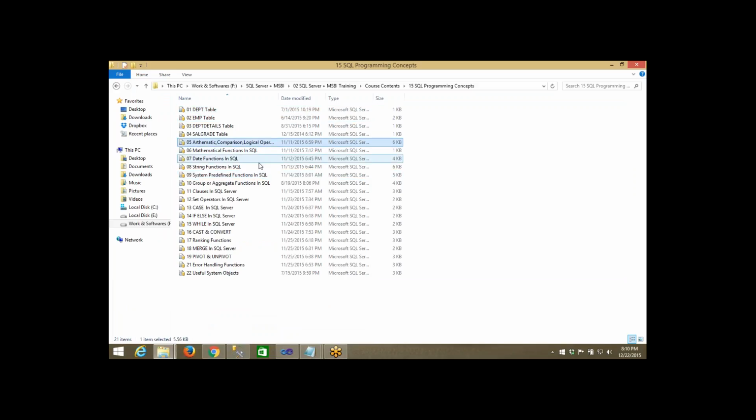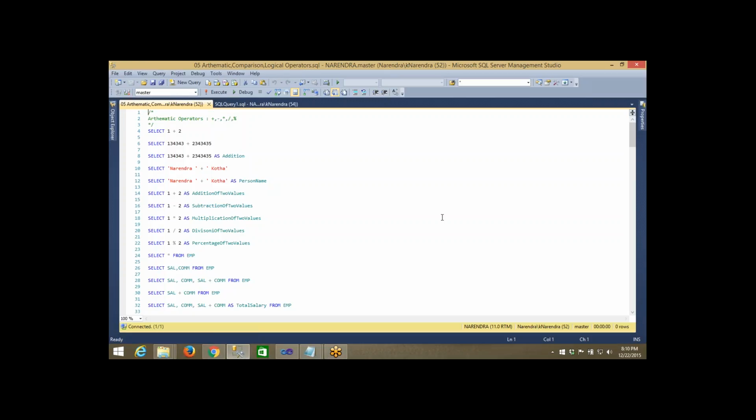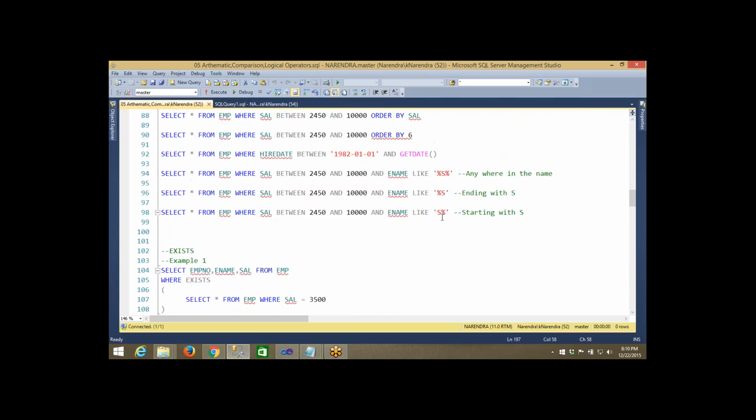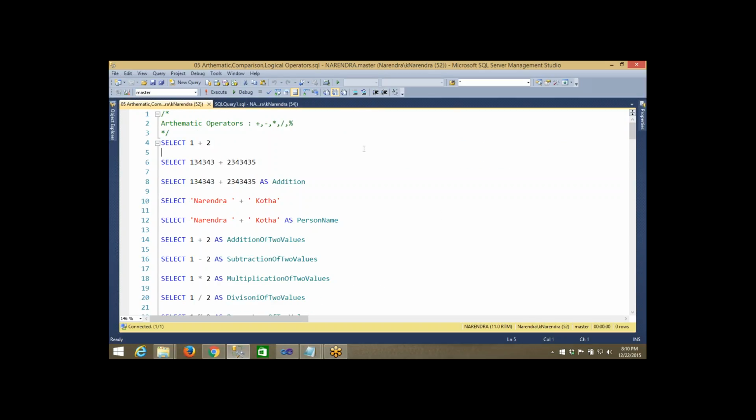One minute, let me increase the font. The concept which I'm going to cover is very simple. Of course, whether it is important or not important, that's a different case. It's a small topic with which we can start all the programming concepts. So the concept I'm going to cover is operators.